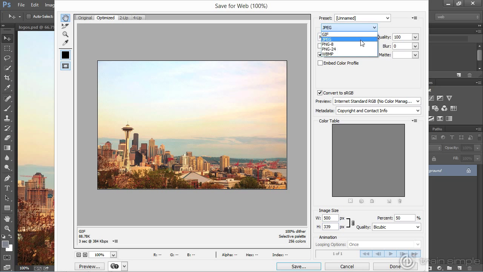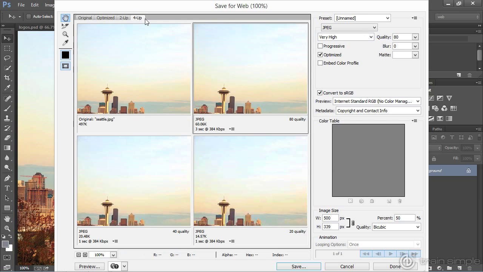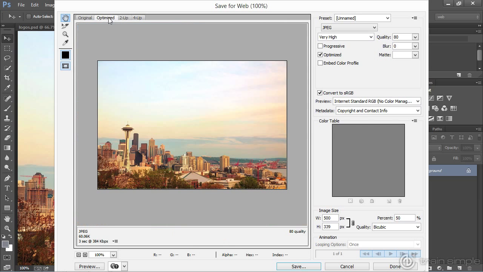For whatever reason right now, it's displaying this as a GIF. I'm just going to come over here and choose JPEG again, and then I'm going to change this to a very high setting. And you'll notice it's still stuck at GIF. That's delightful. Let's come over to the 4-up view, and it does change to JPEG, which is helpful. If you come back to the Optimize view, it's now updated to show JPEG. That typically doesn't happen. It's a little bit of a glitch right here, but if you experience it, that's how you solve it. At a quality setting of 80, the image looks really good, and the file size isn't too bad. It's probably larger than what I'd like it to be, though.